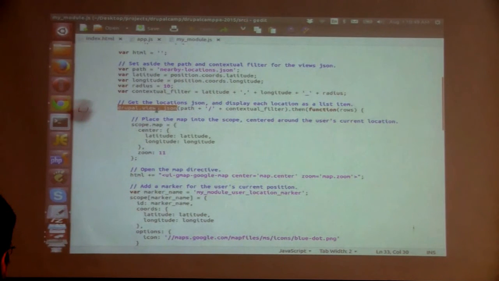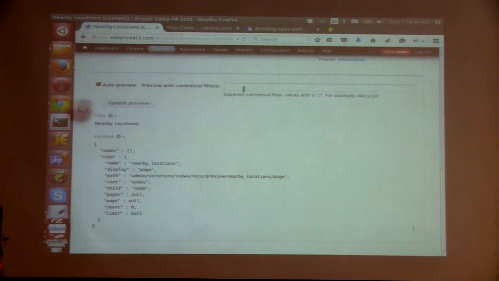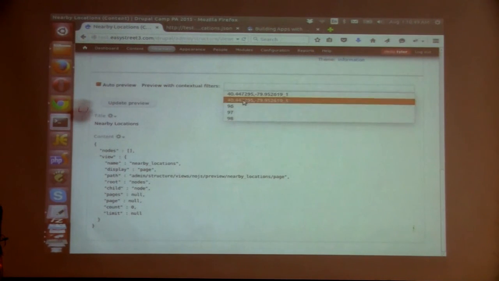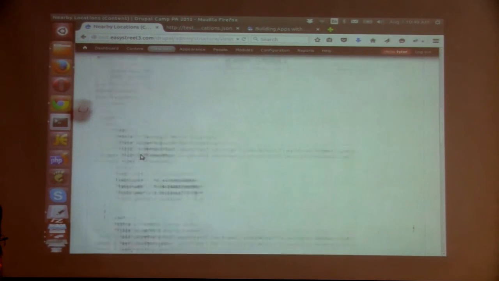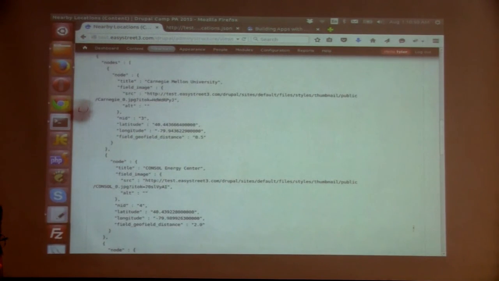It's a little weird, but again, this can be used in any Angular app to easily get your views JSON data into an Angular app. So we just pass it the path and the contextual filter, and it gives us back the rows JSON that was down here. Yep, so it just gives us back all these rows.